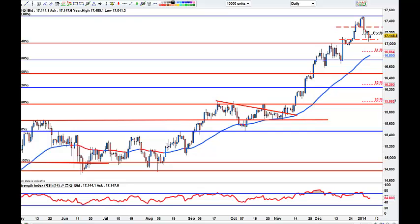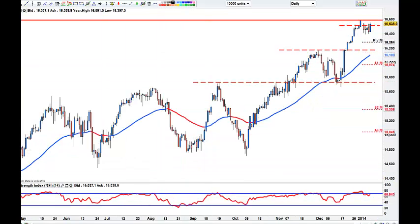Alright, I said in my prediction for 2014 that I would expect at least the gap to fill. Not quite got a gap fill yet, but if we hold here, then we're going to engulf yesterday's bar. So that would set us up well for US jobs on Friday and FOMC tomorrow, Wednesday, to see if we can possibly break out. But for any kind of reversal bar up here, if you want to get short, you need to get short to see if that can start to at least retest the monthly pivot. But in the meantime, I am bullish this market, and I'm looking for stocks that I can sweep up to make use of this momentum.